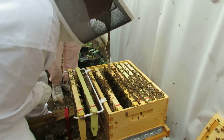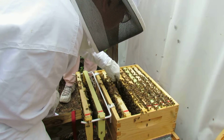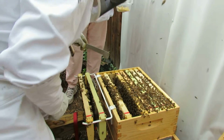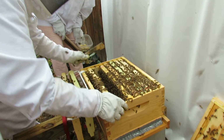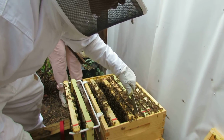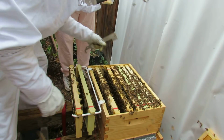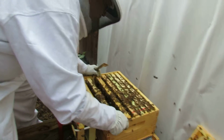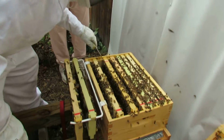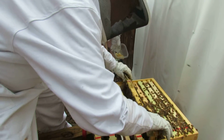But I want to find out what this is. Is it just extra between hives? It doesn't look like a supersedure cell. No. So let me pull this frame. We know that the queen is on the other. Did you put the queen on the outside? Yeah, she's not on the plastic, she's on the wooden one. Right. Oh, you put her back in. Yes. Okay. So we know where she's at.